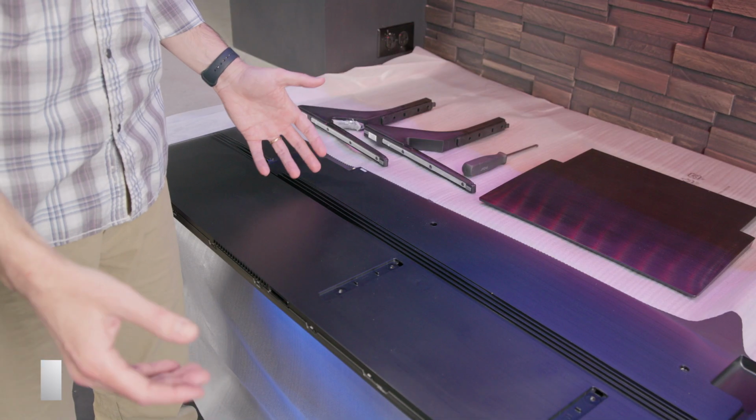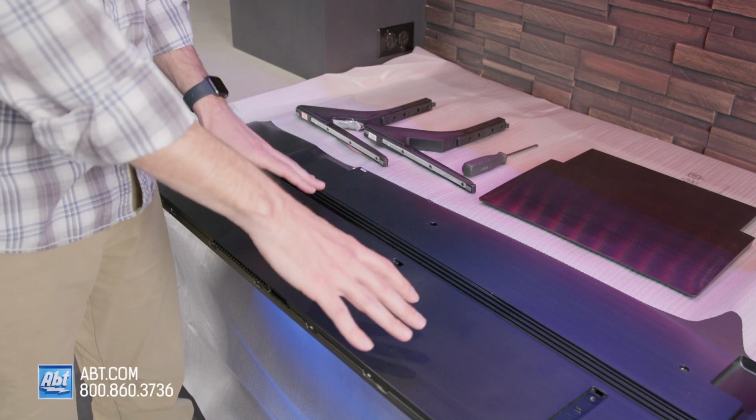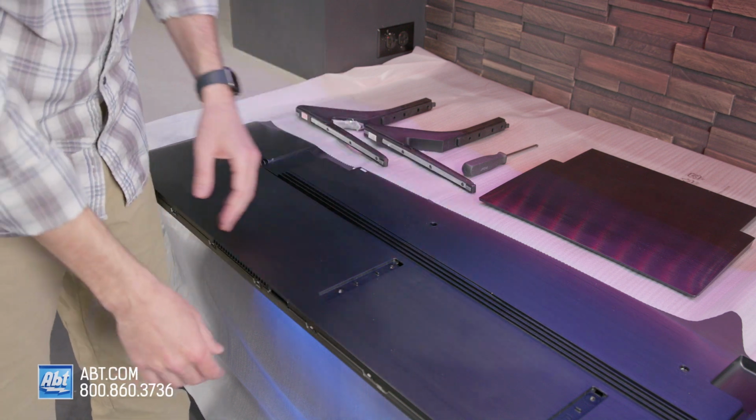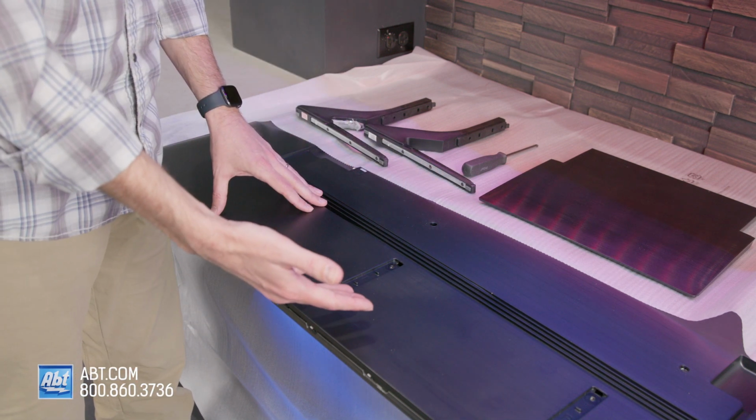Now these instructions that I'm going to give apply to the 70-inch and smaller models as far as how you position the TV. So we've got it started off laying on its front. You kind of want to keep that foam packing material underneath the screen so that the screen doesn't get damaged.